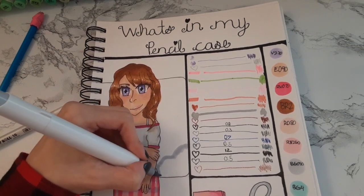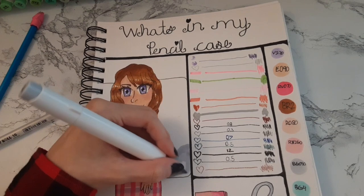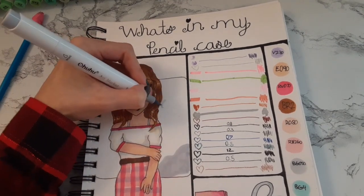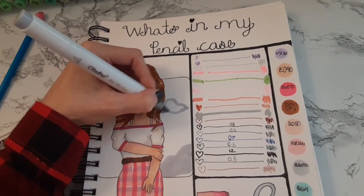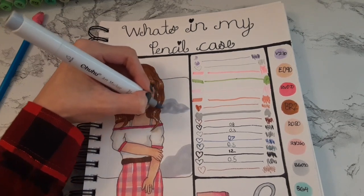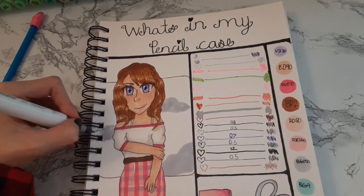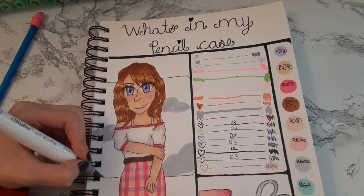So then I was wondering what background I could do, because I can't really do a solid pink background. So then I decided to make it the evening where the sky turns orange or pink. So then I just did some little gray clouds, and then I was going to put pink in the background. So then it looks like it's evening or dusk. So I was just going to do one big cloud in the back to make it look like the cloud was just right behind her. But then I wanted to do some smaller ones so it actually looked like there was clouds behind her, but they were further away in the distance.